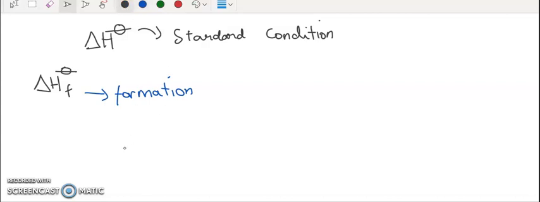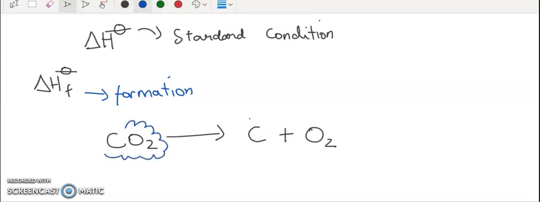Now let's understand this definition further. If I want to make CO2, we know that it has carbon and it has oxygen. Carbon in its standard state is C and oxygen in its standard state is O2. What I always think of is that CO2 is the holy one. We cannot manipulate this holy compound, whereas these are all unholy, therefore we can manipulate them.